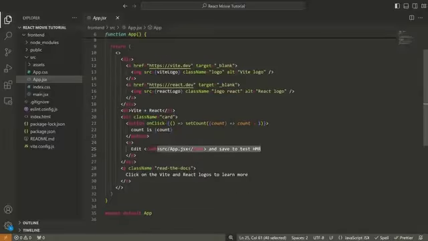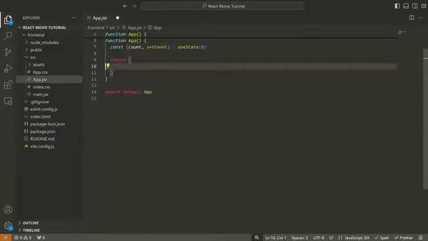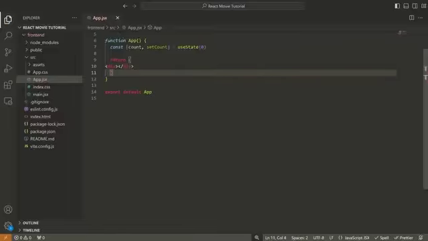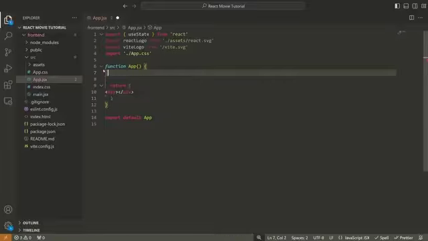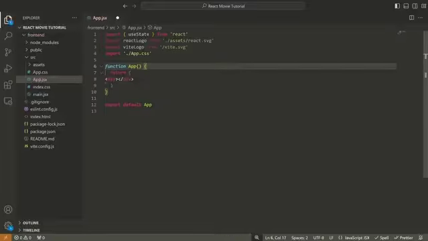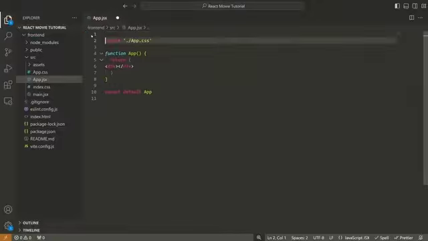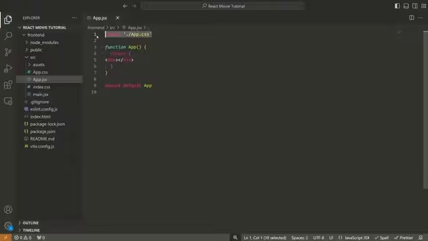Okay. So what I'm going to do is begin by clearing this file out, and I'm just going to render a single div from this component. We're going to dive into components in a second, but I just want to start from a fresh slate here and remove everything from this file so that it looks really simple and we're not getting confused. So all we're doing is importing this app.css file, and we're just rendering an empty div, which just means that's what we're going to put on the web page. This is our entire React application as of now.